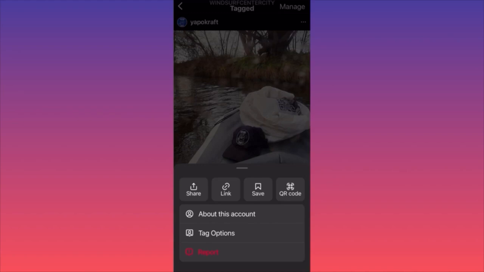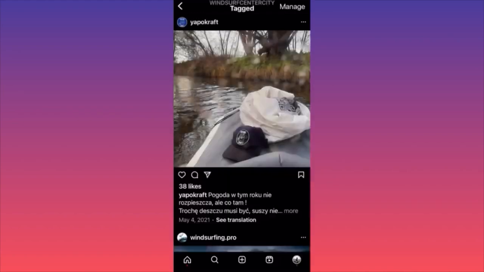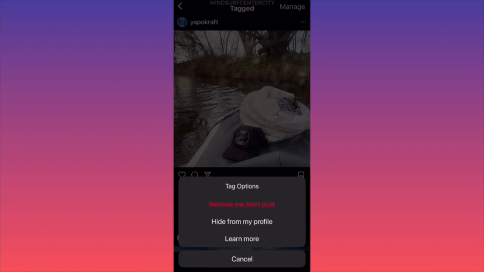First thing you want to do, probably you want to see the tag options, right? When you click tag options, I can first remove myself from the post. Then I can hide this picture from my profile. So essentially my tag will remain on the picture, but this will not appear on my profile, like I showed you in the third separation of my profile.